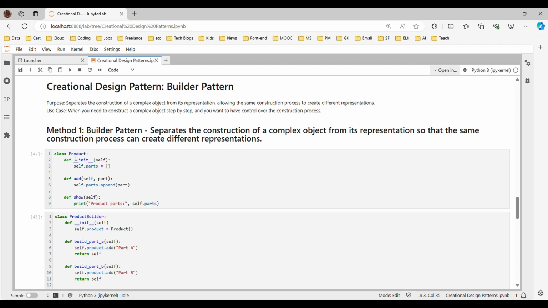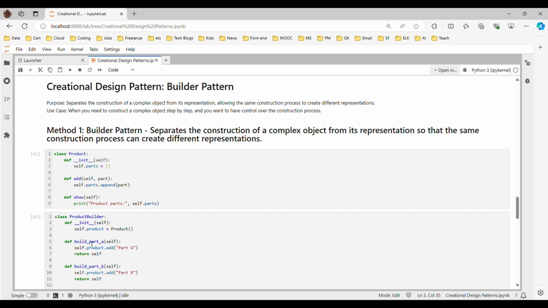So as you can see here, we have the class Product. This is the complex object that is being built. We have this ProductBuilder, which is a class that constructs the product by adding parts to it. We have defined the parts here, which is right now an empty list, and the ProductBuilder has methods.